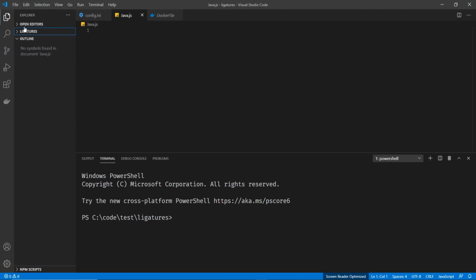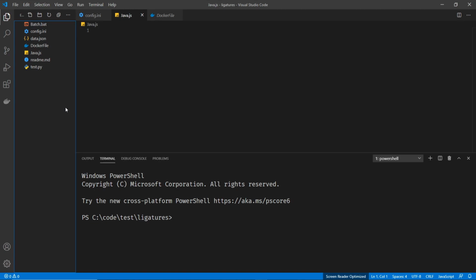busy. You have open editors, you have your file folder here, you got outline and npm scripts. I hardly ever use anything other than my open directory, so what I like to do is right-click, and I just disable everything. Except for my folders. And once I've disabled everything, you can see it just has the files in my working directory, and that's the way I like to keep it.